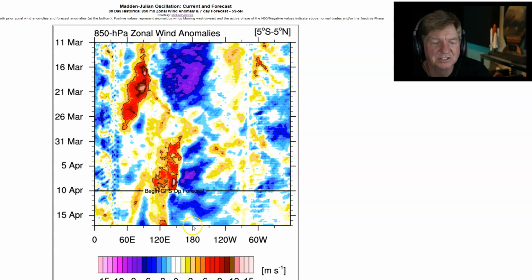So where are we? Here's the date line. This is the whole planet on one chart. So 180 is the date line. The far west Pacific is about 135 east, so right about there. California is about 120, and Ecuador is about 80 west, something right there. But it's the west Pacific we're most interested in. That's where all the energy gets imparted to the jet stream. That's where Kelvin waves are produced. That's where you get the start of El Nino. So we will monitor there from about 135 east to about 170 west. We call it the Kelvin wave generation area.